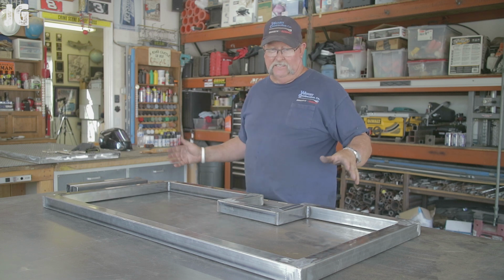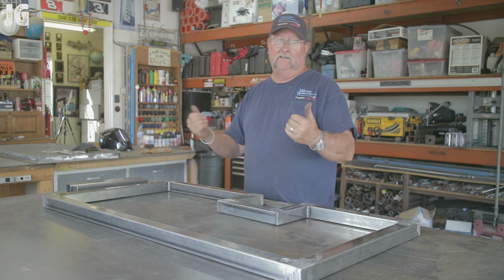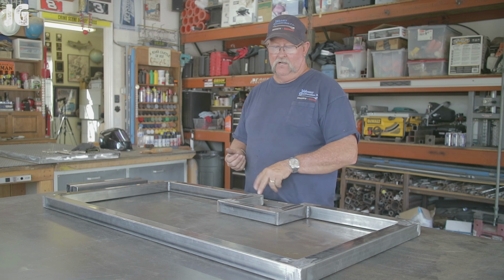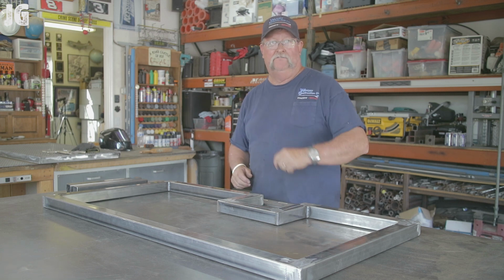Because if I would have put it all together and welded the diamond plate on here and been complete and went and tried to install it and found out it didn't work, I'd probably have to completely rebuild this door section here. And this one was a little complicated with everything. So, hey, I'm glad I caught it when we did, so let's get it fixed.